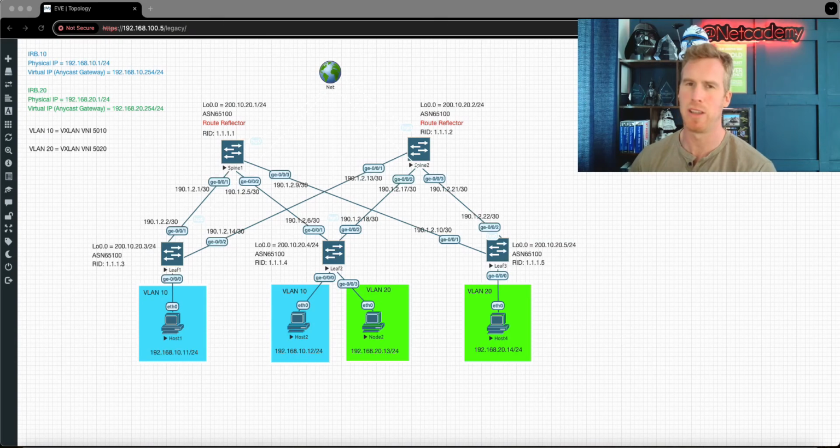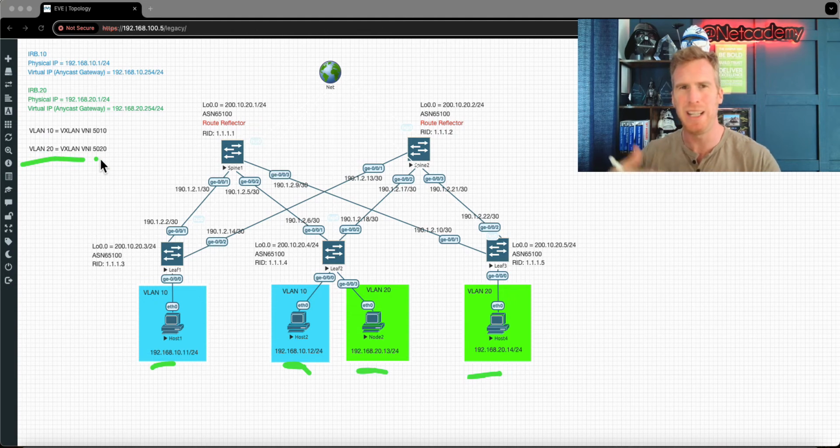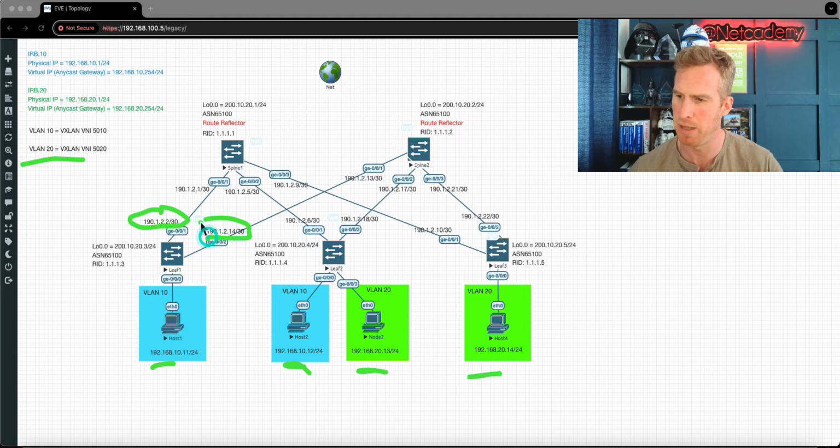And here is the network that we're going to be using for this video. Now, most of this you need to be aware of. You need to be aware of the different hosts and their IP addresses and the VLANs and the VNIs that they're mapping to. But let's take it one step at a time. What you don't need to be aware of really and remember by any means is the IP addressing you're getting on all these interfaces. Honestly, that's just there for my own benefit, for me to do the check-in and the connectivity testing. So you don't really need to be aware of that.